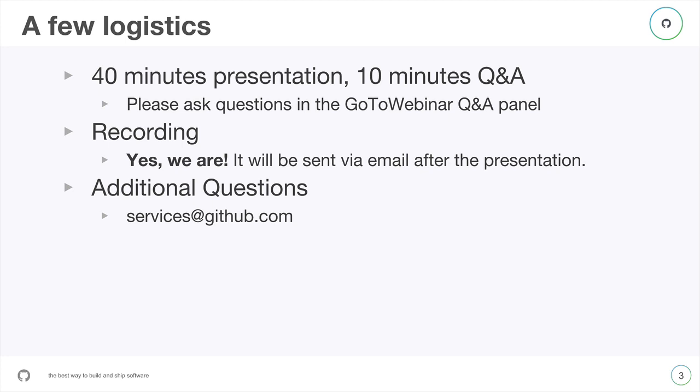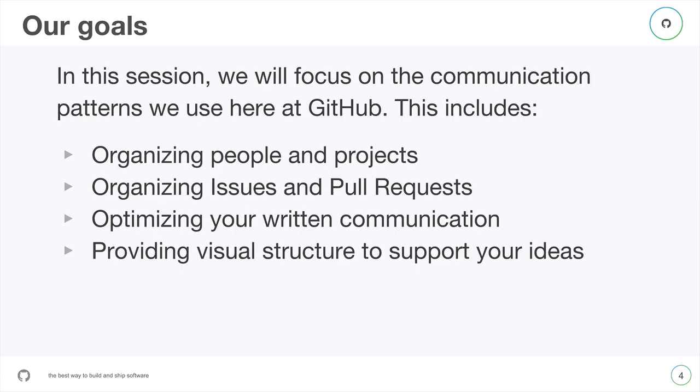With that, let's go ahead and jump in and talk about our goals. Now, this class, as you probably saw in the class description, is similar to a class that we give to all of our new hires. So the folks who come to GitHub and work with us, everyone gets a version of this course. And the interesting thing is that this course is given to both technical contributors and non-technical contributors.